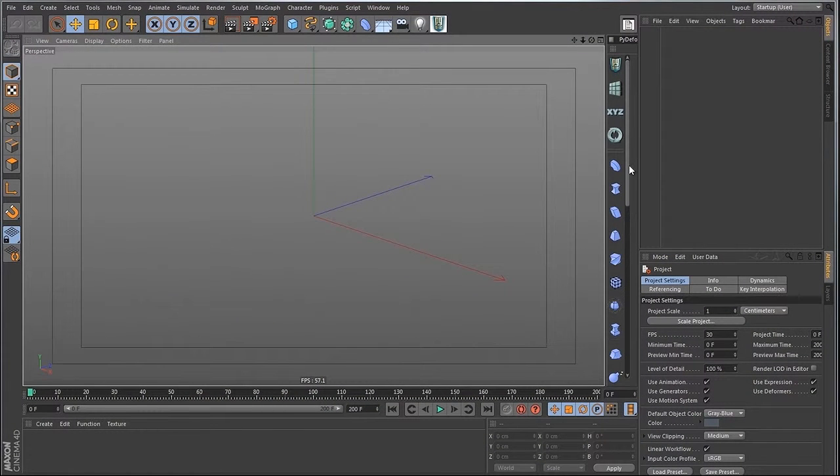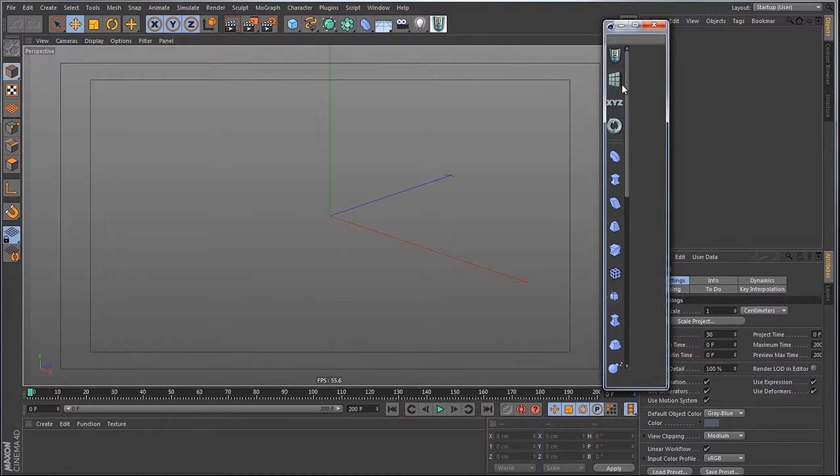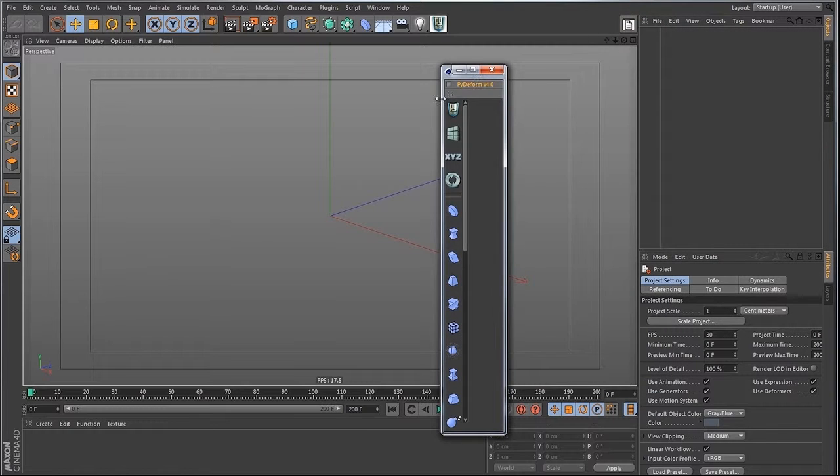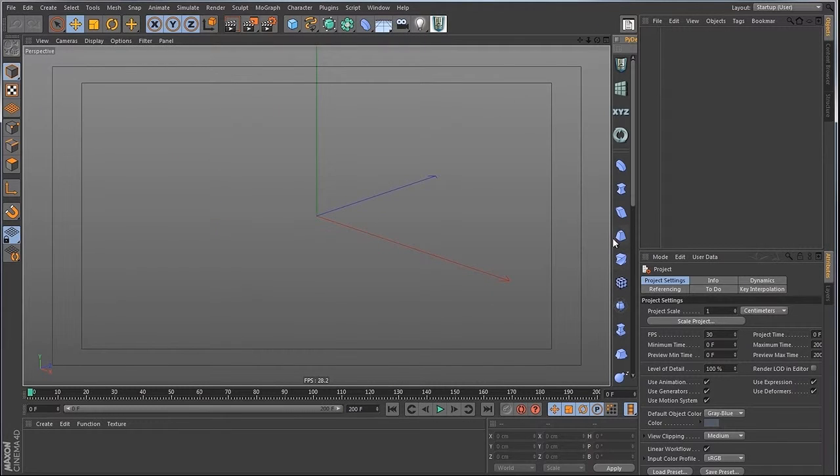It remembers your settings, and voila, that's very cool. How we're doing that is with a preference file. So if we reopen PyDeform, it remembers that preference and it will keep it, and it now stays open as a part of your layout. Very, very cool, very handy, very, very flexible.